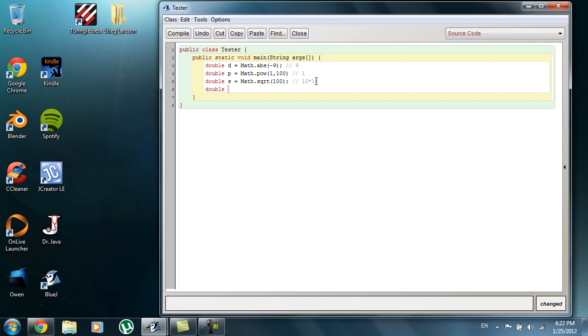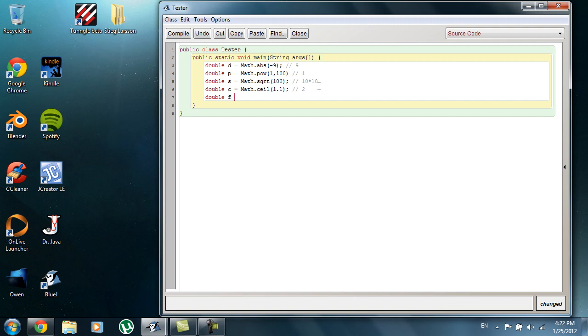So int ceiling is the next one I'm going to do, or int c, and that is going to be ceil. Ceiling is very simple. It's simply going to round whatever number you have up. So even if I had 1.1, it is still going to be 2. It's going to bring it up to the nearest whole number that is higher. Hopefully you can get that. Sorry about my definitions, they're not the best, but hopefully they make sense. You should be able to see what I'm doing.